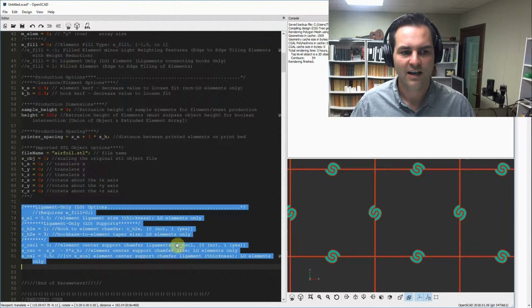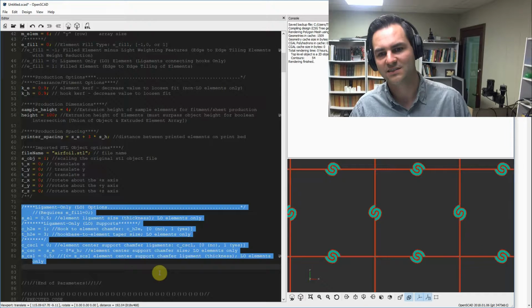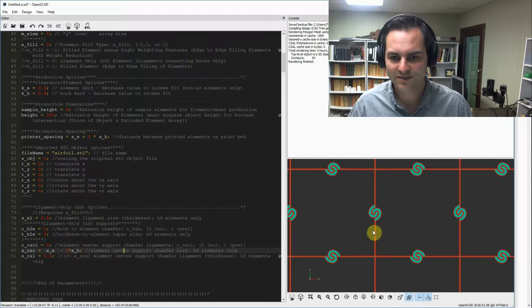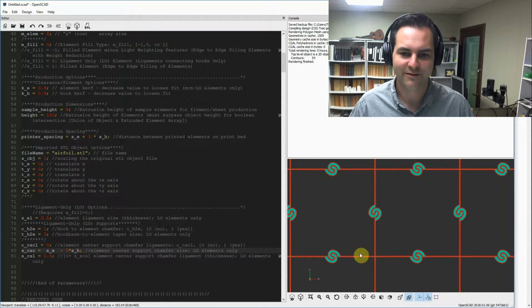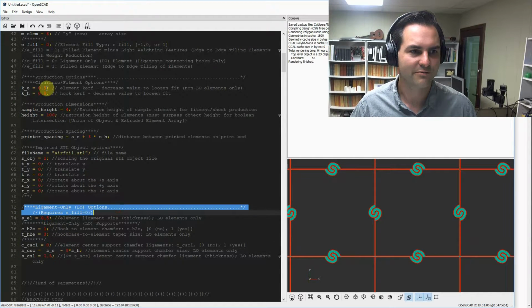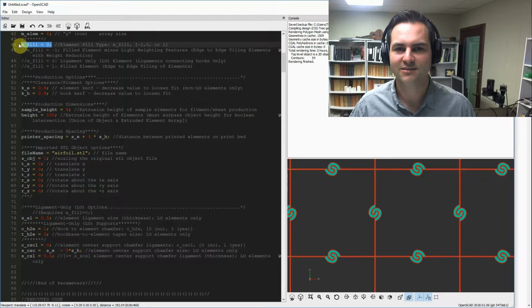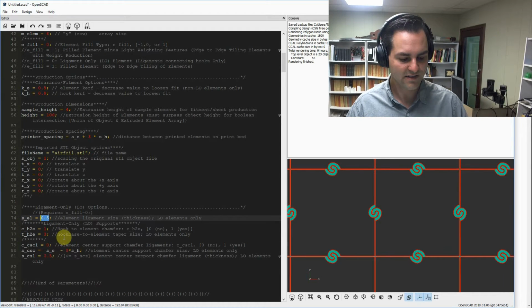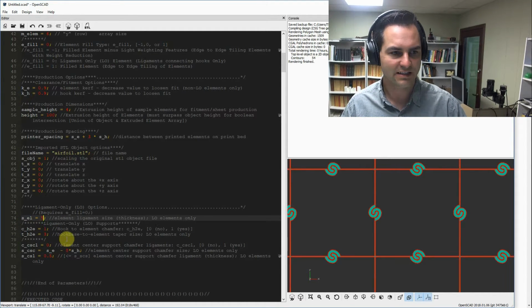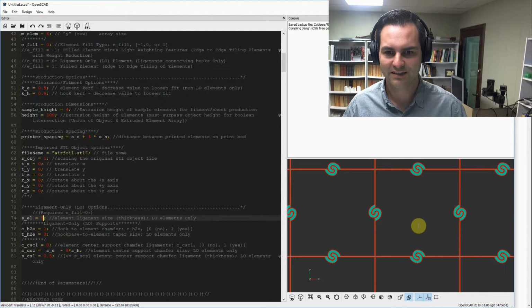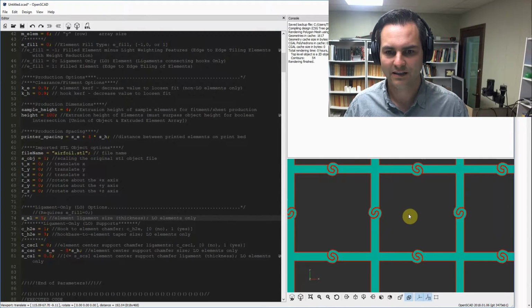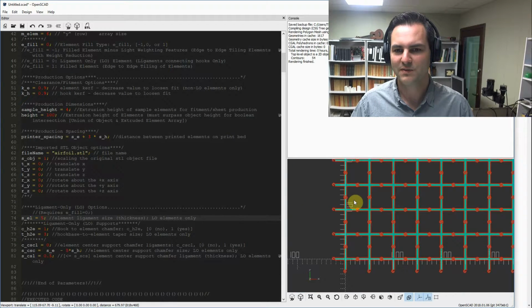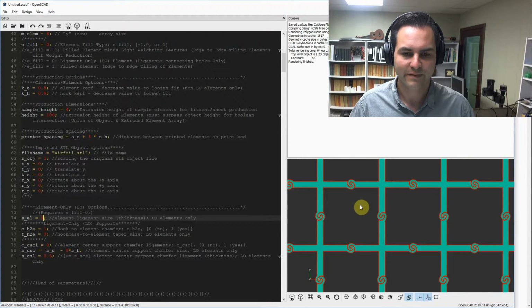So in a ligament only setting, there is a whole section down here, line 72, on ligament only options. So this is super narrow, I would say, for the size of the hook. These ligament only options refer to whenever you've set element fill to 0, and you go down to ligament only, and you can change S_EL, size of the element ligament. So I'm going to change that to 10 times the original size, and see what it looks like. So yeah, that gives you something that might look a little more appropriate.